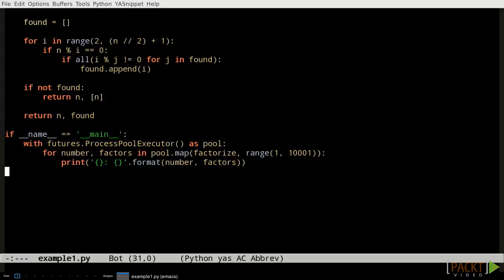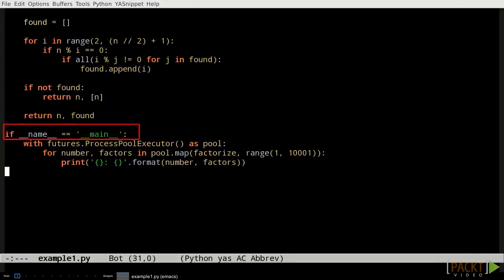All of the warnings about passing parameters to the called function apply to the return value too. So for example, the function can't return a generator object, and if the return value contains references to a bunch of objects, copies of them will end up being sent to the controlling process. Third and finally, the concurrent.futures code that's running in the worker process needs to be able to import the modules that our original code was loaded from.